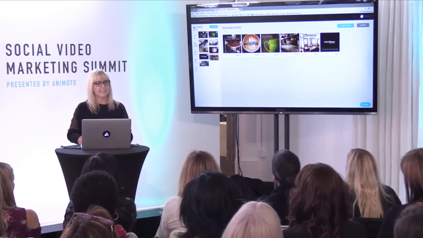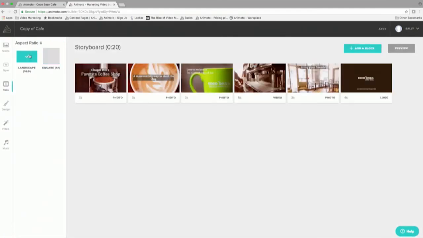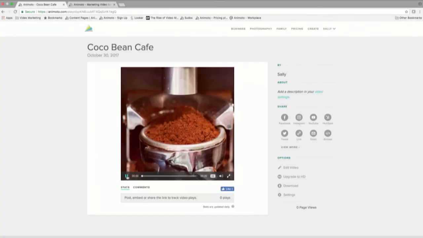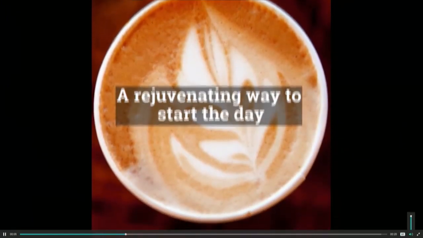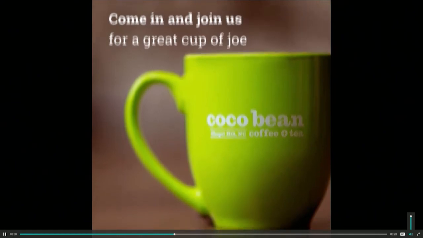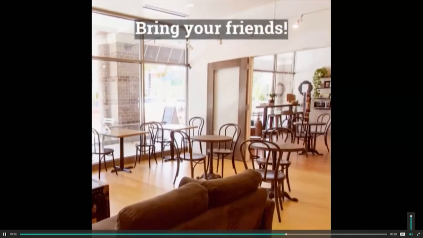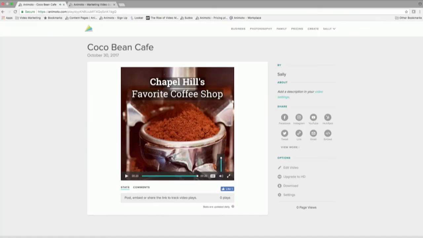So we can go over here to the ratio button and click on that, apply landscape, and the same video is now landscape. You might need to tweak it, sort of move your cropping around or anything like that, but it's super quick to do the same video as a landscape as we did as a square. So, who wants to see our final video? Yes. Okay, let's go full screen. Pretty cool, huh? Super easy.